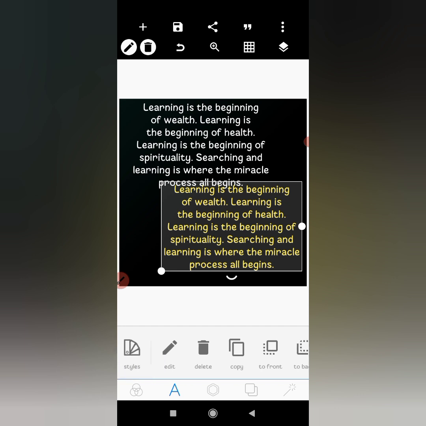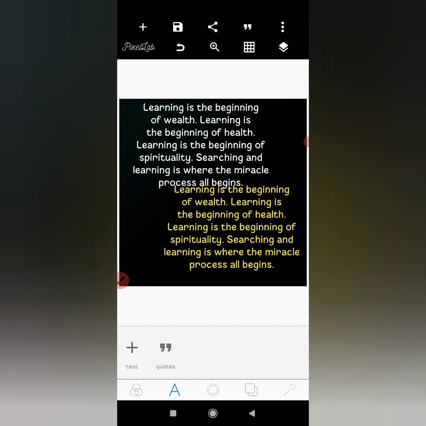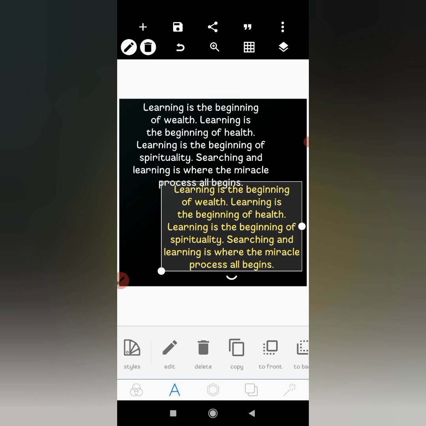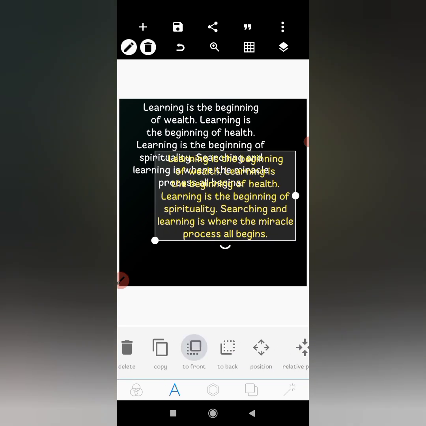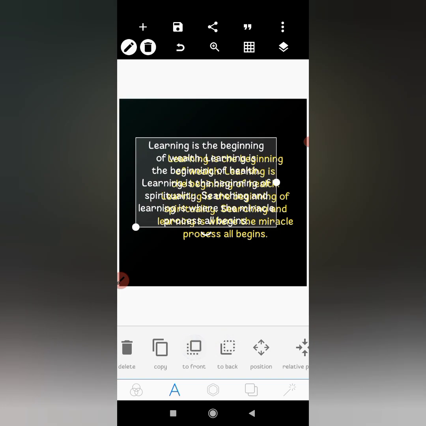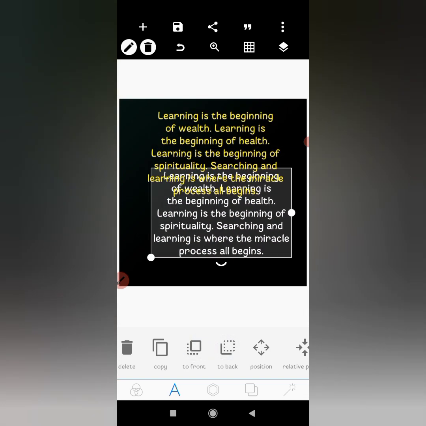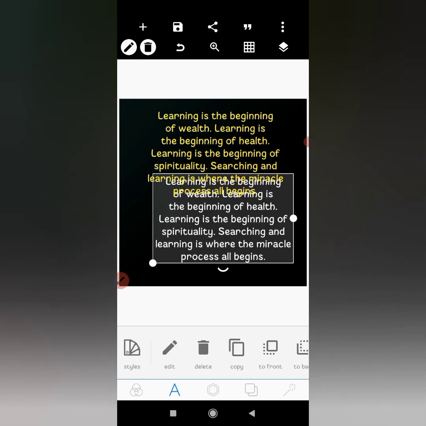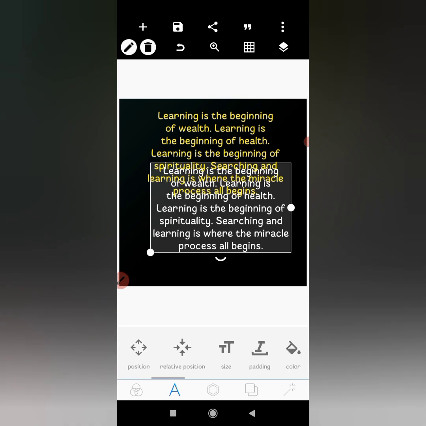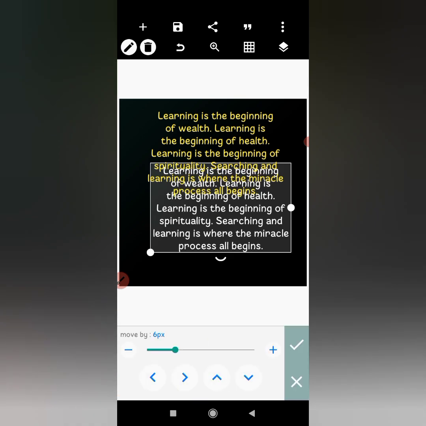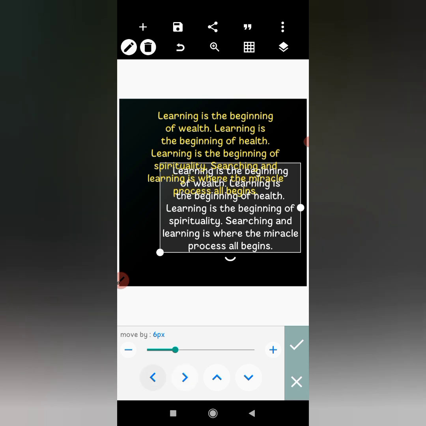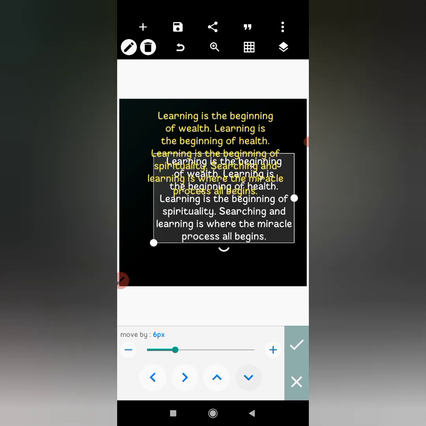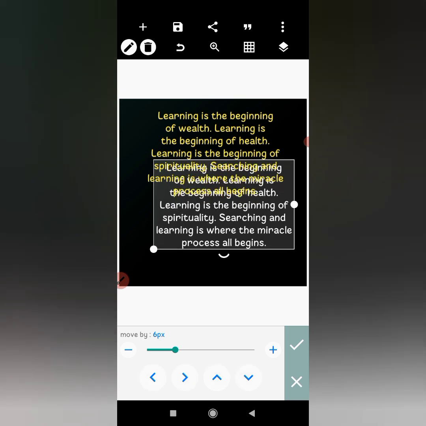Now if you click outside, you see that it is no longer selected, but when you click on it, you have all the options. So we have front, back. This brings it to the front, this takes it to the back. You may not really notice this very well, but when we get to shapes, you will understand it better. So let's just finish exploring this part. Positioning is if you want to move it. You want to move it here, you want to take it up, you want to bring it down. That is how you use your position.